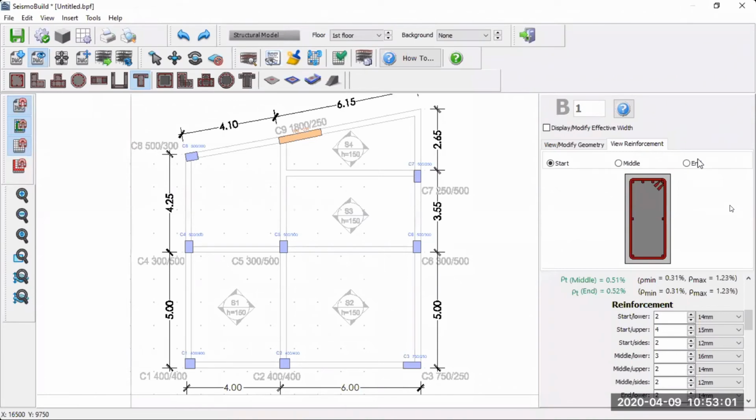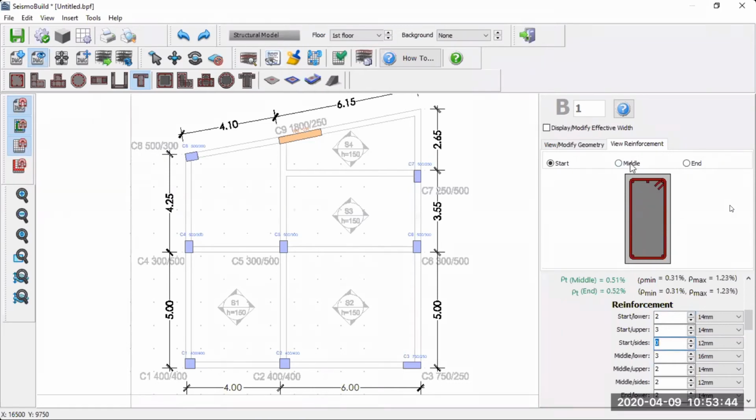All right. In this particular example, your beam start will be provided with 3 bars. Okay, 3 numbers of 14 mm bars for the start, and the upper bars here. Oh no, sorry, the lower bar is 2. Okay, the upper bar is 3. The size is 14. In this example, we don't have any side rebar, so we keep it 0. All right, so it's 3T14 at the top, and 2T14 at the bottom.